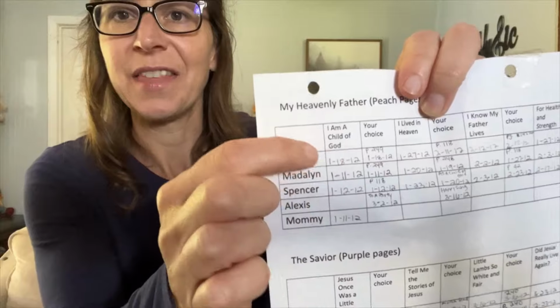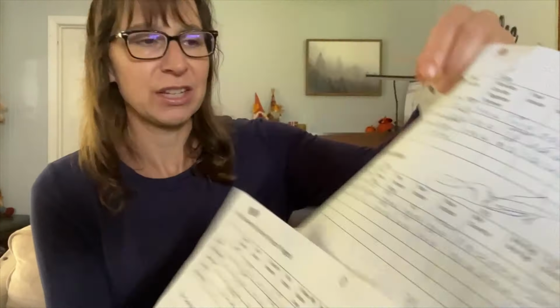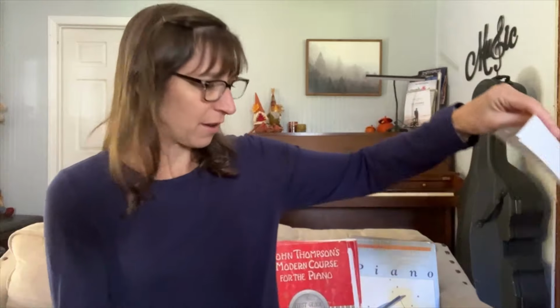And then another song, and you can just sign off on it. And we just have 2 pages. I just did it, like I said, for about those 8 or 9 months. And then I ended up repeating it again when Alexis was 10 or 11 or 12. I realized, hey, wait, the next 4 kids need this program. And I did the same thing, printed off a little chart and stuck it on the wall by the piano.